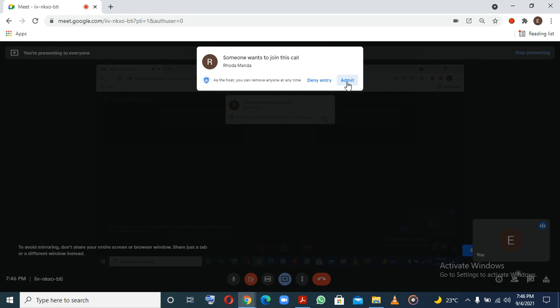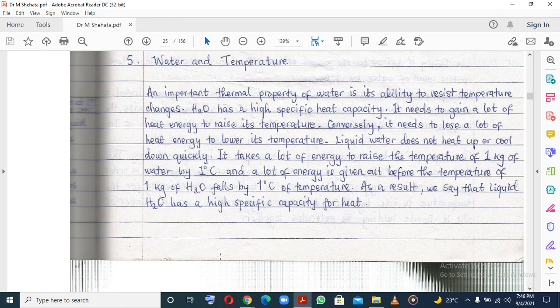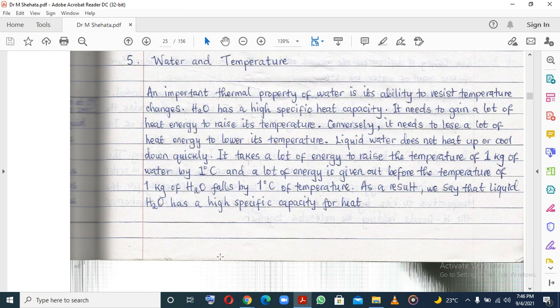Yeah, so that's something that's important about these properties. So now let's talk about water and temperature. Another important thing about water is its ability to resist temperature changes. And again, this marries with the previous point I was talking about, where water has a good ability to resist temperature changes. Just for instance, look at methylated spirit, right? Like you just remove it out of the bottle and it vaporizes.